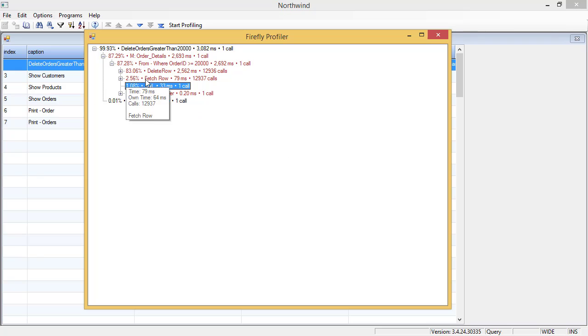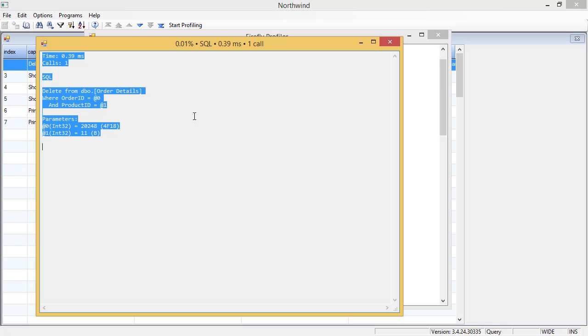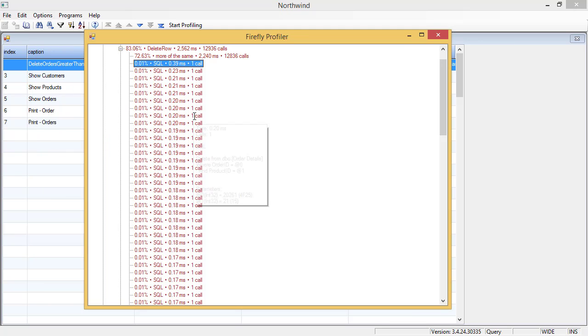And then we can see that separate delete commands were sent to the database. 12,936 delete statements were sent to the database. And that's just the way the code works. It was the design of a business process where for every row you do the row cycle, enter row, leave row, and then delete it. The activity of delete happens after the leave row and saving row events.